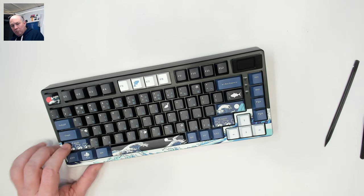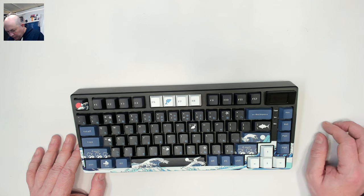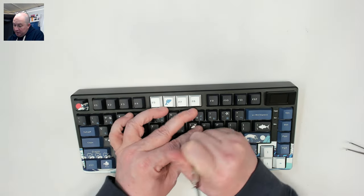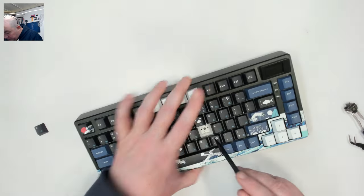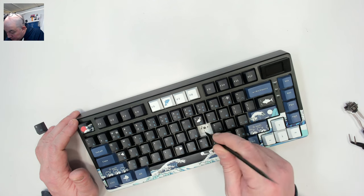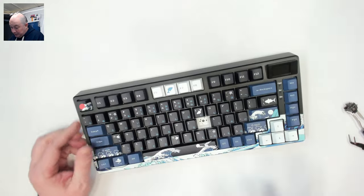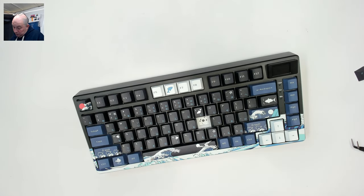This one could use a little bit more grease, but I'll do that when I come back to it — because I'm definitely coming back to this one. We basically have a keyboard that's already got some modding for the plate and PCB. We seem to have silicone padding between the plate and PCB, the IXPE atop the PET layer at the top of the PCB, and light self-dense foam at the bottom. I think this is a perfect one for a silicone pour — we'll probably have to take the daughter board out while we do it.